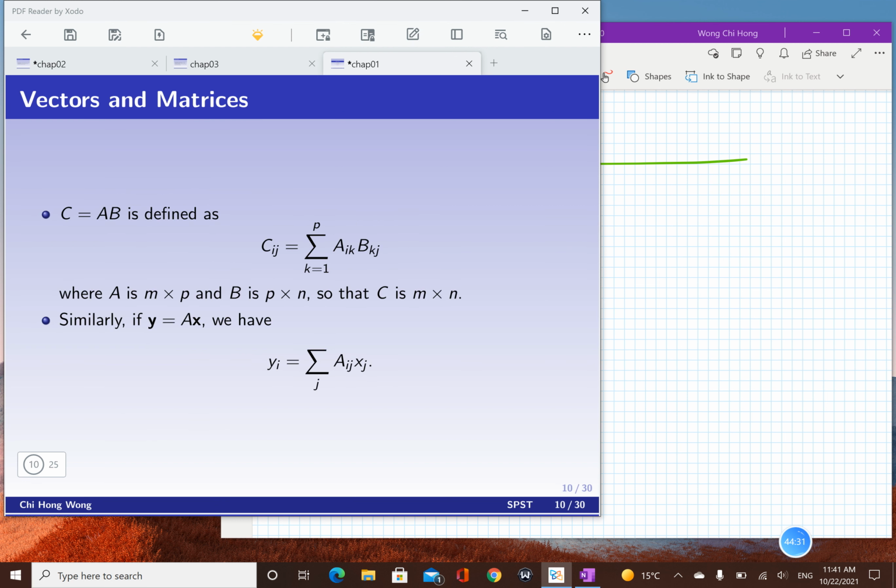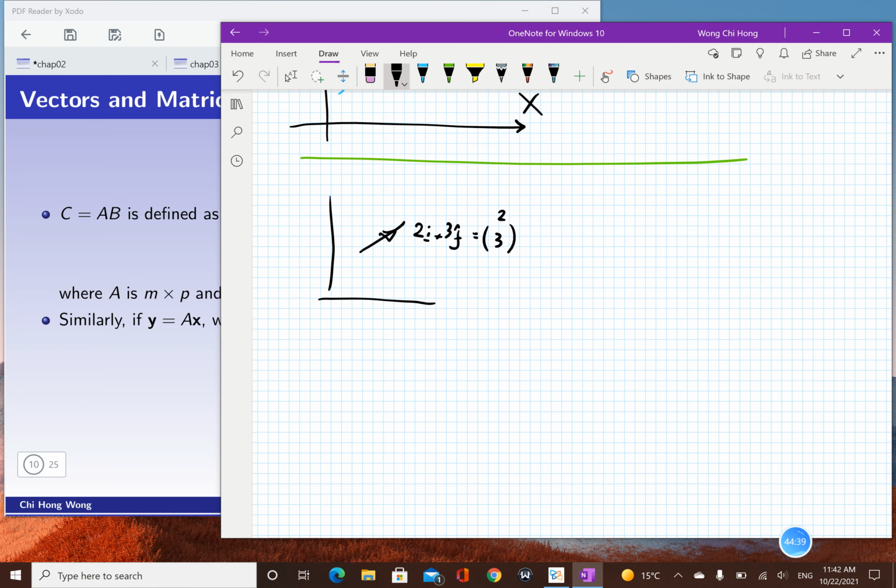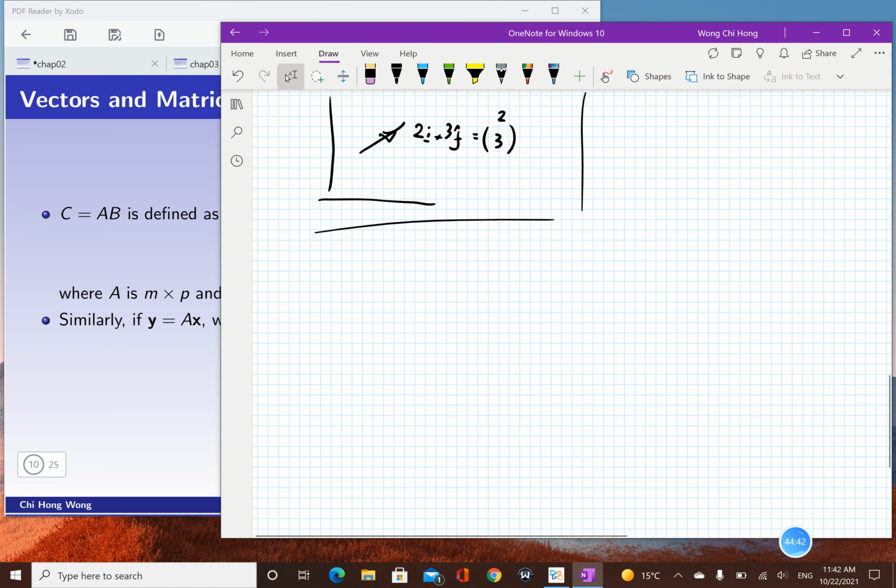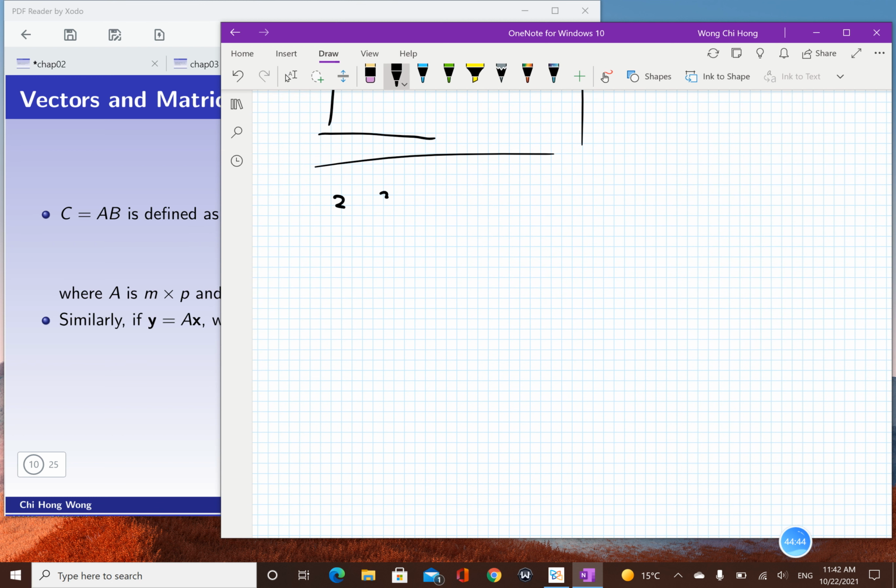But multiplication of matrices might be a bit more complicated if you have never done this before. If you have 3, 2, 3, 4, 5 to multiply to something like 1, 0, minus 1, 2, and then I'll do one more, 4, minus 2 again. Something like this.